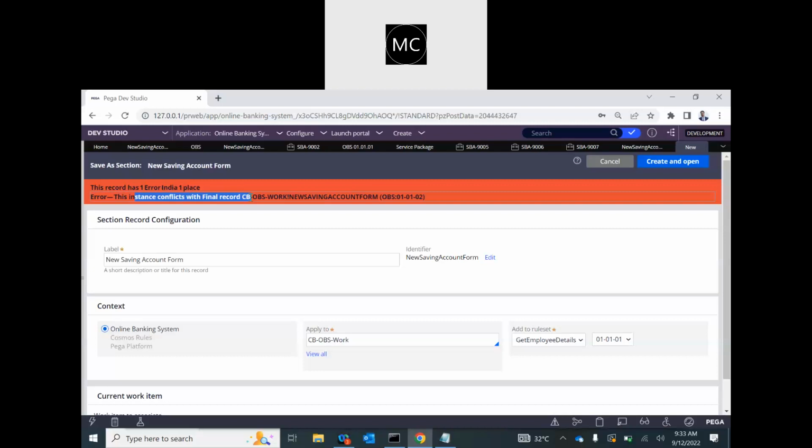Okay? You cannot have final rules in more than one rule set, only one rule set. Pega uses it mostly because they have their own rule sets and that is locked. Usually we sometimes modify their rule to customize it for our application need. Final rules are not meant to be customized. So you cannot copy them over to your rule set and then change it. So that's the final.